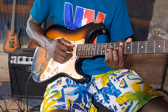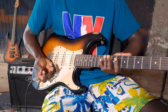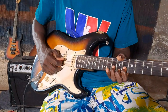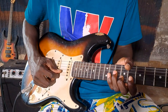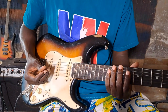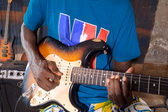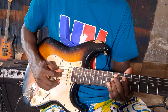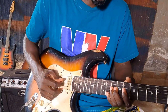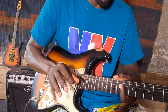There is a difference between the mute technique and the half mute. Sometimes you play it as if you are not playing. So let me mix the two. So that is half mute. It's not like that. So you see, this is the full note. So you see, I've mixed the two together.